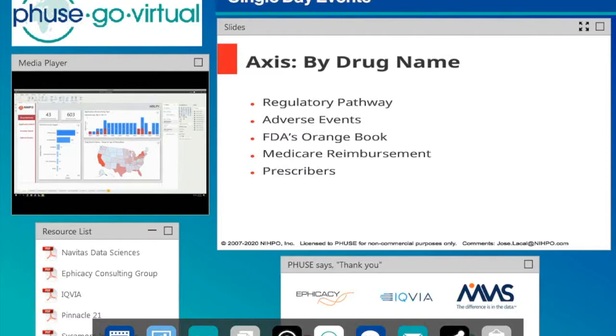So this is another benefit of PHUSE membership, as Chris suggested after the break, that you can come to PHUSE and get instant access to powerful tools to make your life easier and to make you more productive in your job. That's what we want to do with this system.